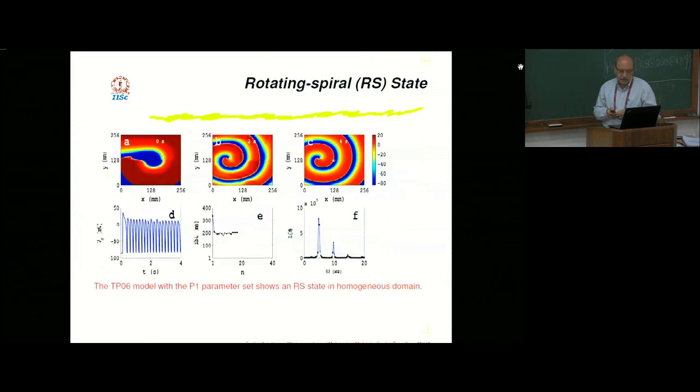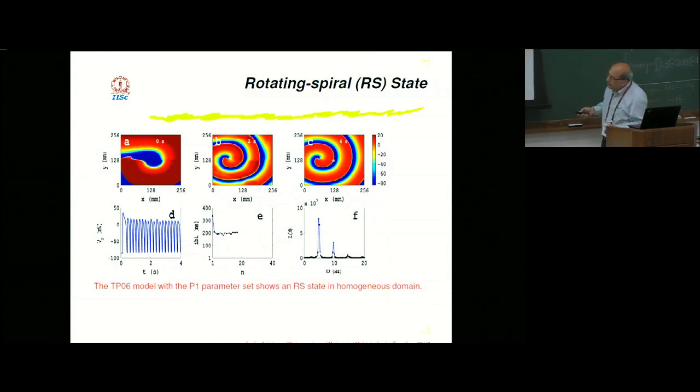So I'm showing you for different parameter values the development of spiral waves. This is the case where it develops into a single rotating spiral. And since there is some sort of pedagogical aspect to this workshop, you can see that when there is a single spiral, if you take the time series from a representative point, you get oscillatory behavior, which if you take a power spectrum of, you will get nice, well-resolved peaks at harmonics, and that's periodic behavior. But that is the mathematical analog of ventricular tachycardia.